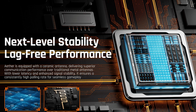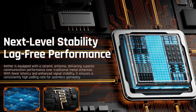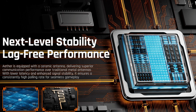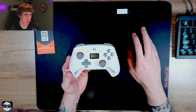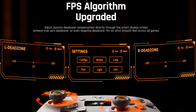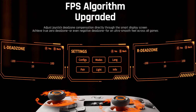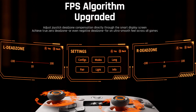Good to know. Apparently it's equipped with a ceramic antenna, delivering superior communication performance over traditional metal antennas, lower latency, and enhanced signal stability. Ensures a consistently high polling rate for seamless gameplay. I never really considered the fact that there's antennas in these, but I guess that makes sense. FPS algorithm upgraded, adjust joystick dead zone compensation directly through the smart display screen. Achieve true zero dead zone or even negative dead zone for an ultra smooth feel across all games.